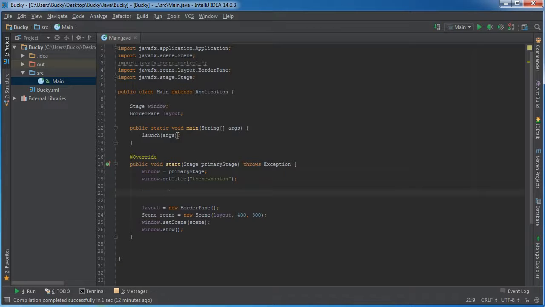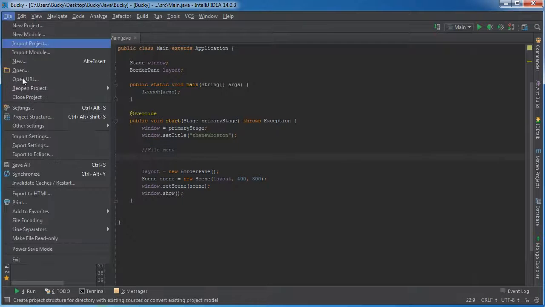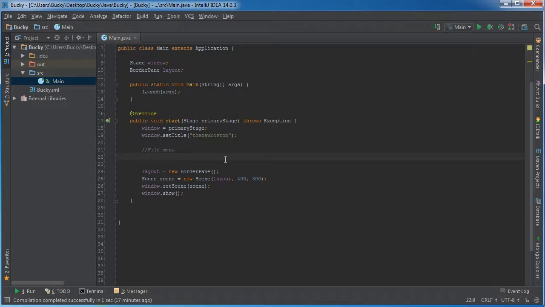For this little demo, I'm using a border pane layout, and I like it because whenever you use a border pane layout, it gives you the top, left, center, right, and bottom, and you can just take your entire menu bar and stick it right on top, and it works perfectly. Anyways, the first thing we need to do is create a menu before we can stick any items in it. So I'll just say file menu. I'll make a little clone of this, but I'll make my own custom ones.